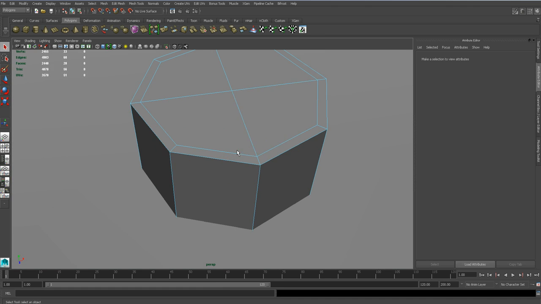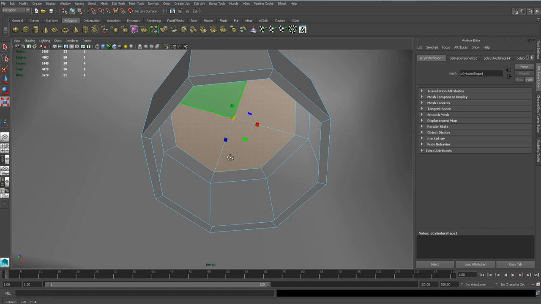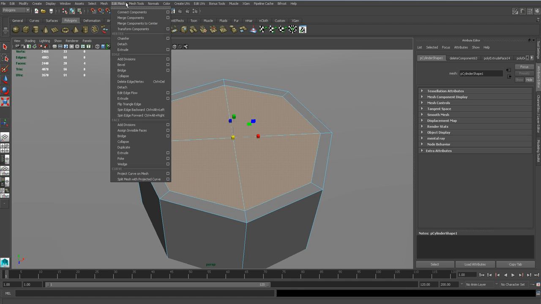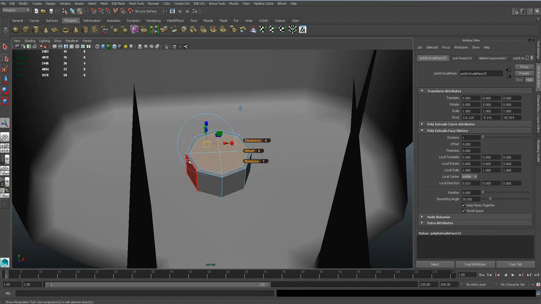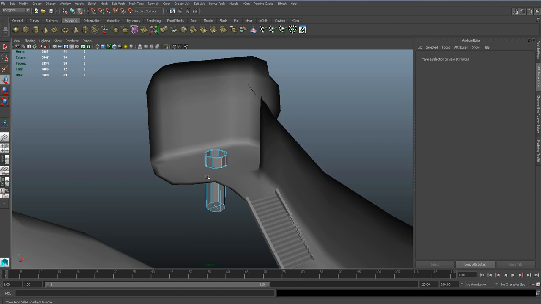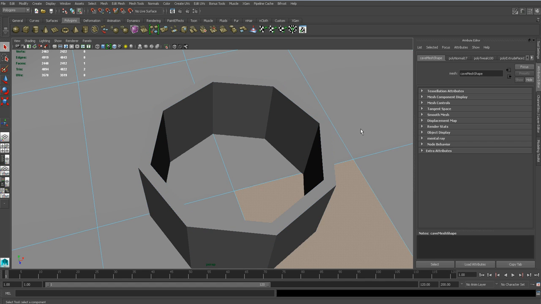There we go. And I'm going to grab these. I'm going to make them a little bit smaller so they can actually fit through this part here. So a little bit more, something like this. Then I'm just going to extrude it all the way down, so down to something like here. Of course, also the actual level needs to be fixed then.